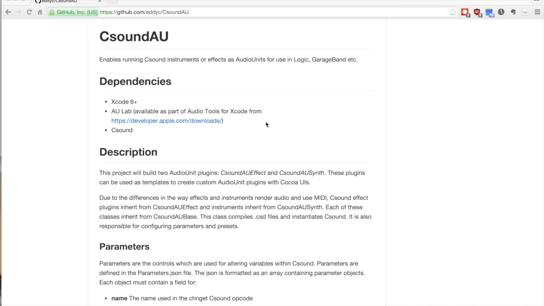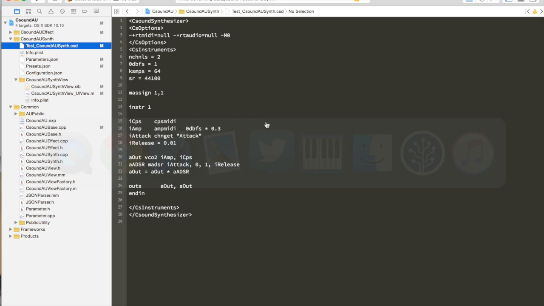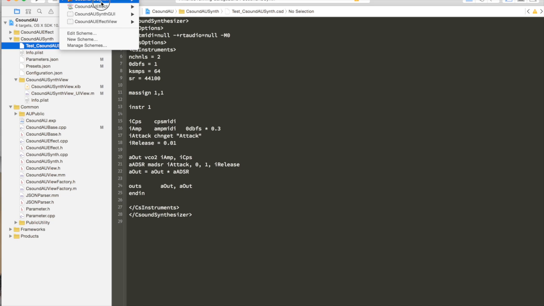So when you download the project, you'll get an Xcode project that can build two different kinds of audio units. You will see CsoundAU Effect and CsoundAU Synth. You also see that here in the targets, as well as the targets for the UIs.